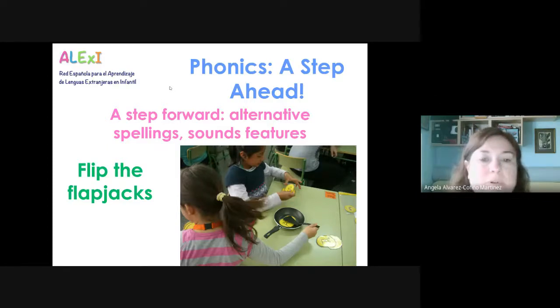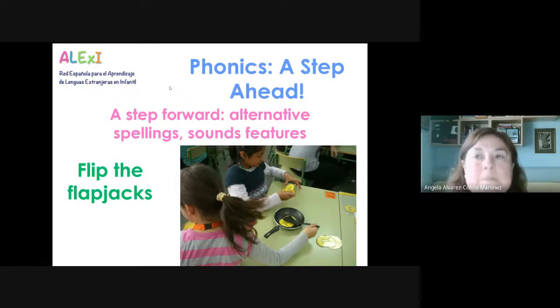And in this case, for example, we are working with the flapjacks. These two girls are working with the length of the sounds, which from the phonological point of view is mistaken. Because usually we talk about long E and short E, but the vowels are not long and short. The vowels are tense or lax. We have the short E, which is lax, and it is lax because all the muscles of the face are completely relaxed when you say it. And the long E is tense because we tense all the muscles around the mouth. We have to stretch the lips and tense them.